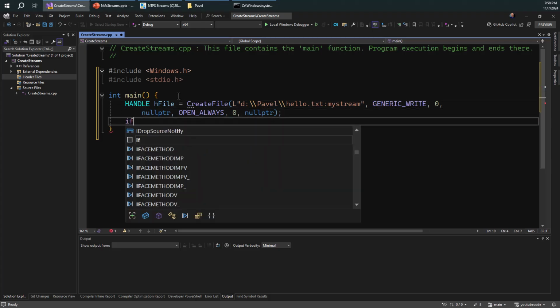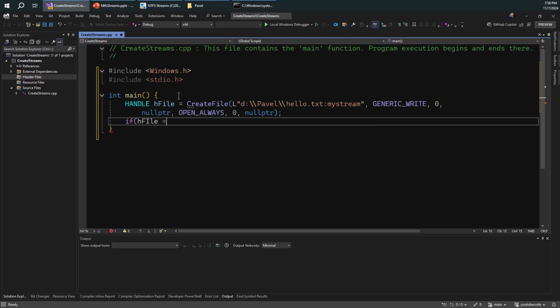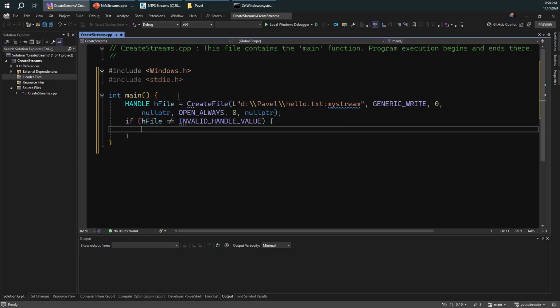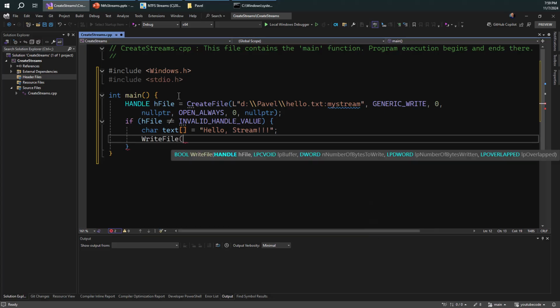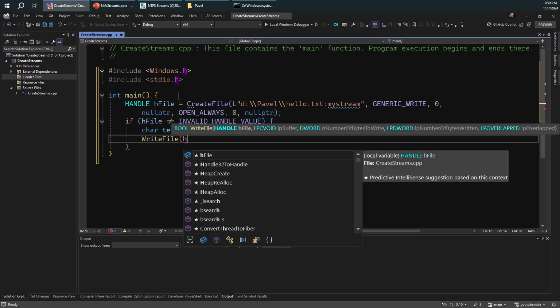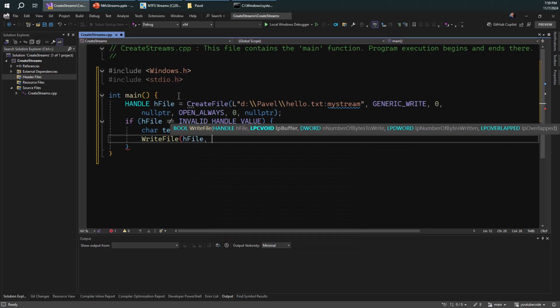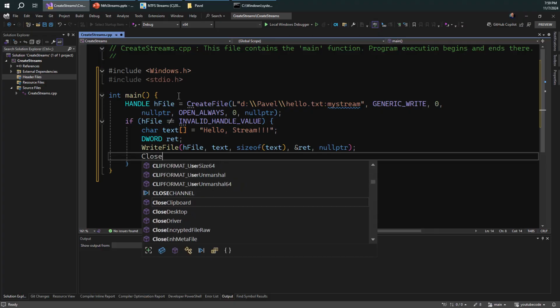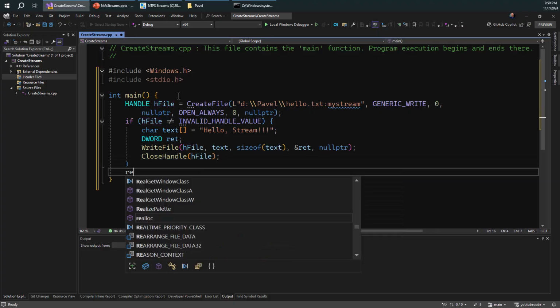So once I have that handle, let's go ahead and make sure that we get here something which is valid. If I can type correctly. So if I have something which is not -1, which is INVALID_HANDLE_VALUE, then we can go ahead and do something with the stream. So let's go ahead and write something to it. Let's write some text, like a hello stream, something like this, and just use the normal WriteFile function to write data to the stream. It doesn't have to be text, of course, can be anything we want. So we have the buffer, which is our text. The size of the buffer is going to be the size of this array in terms of bytes. The number of actual bytes we've written, we have to get it back, and we don't care about asynchrony here. So we have the word here with ret, so everything should work out fine. I'm going to close the handle to the file, which in fact is just closing the handle to the stream.